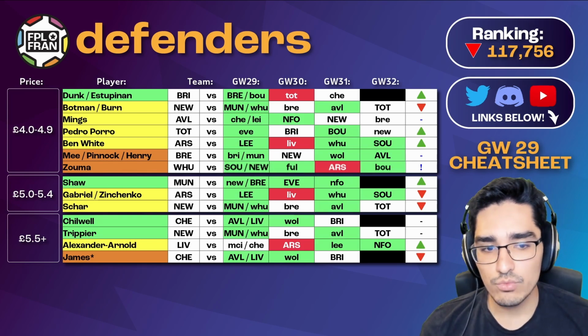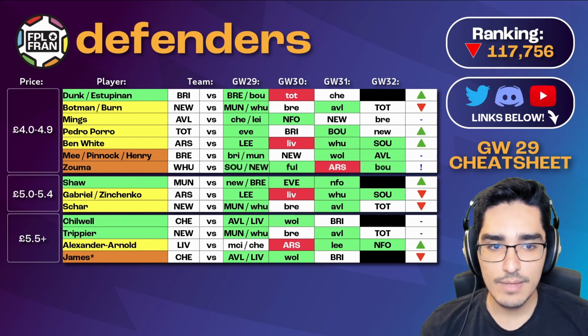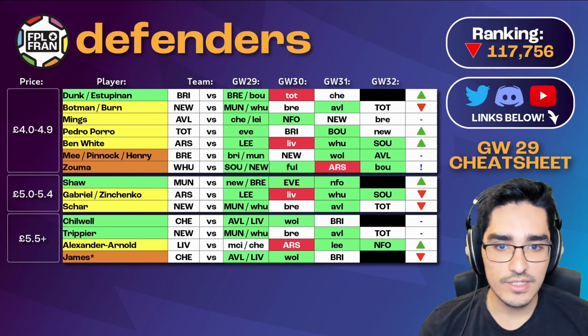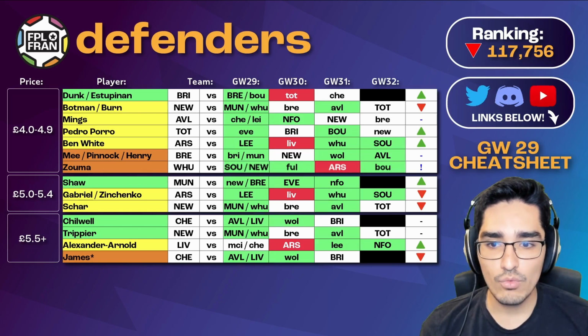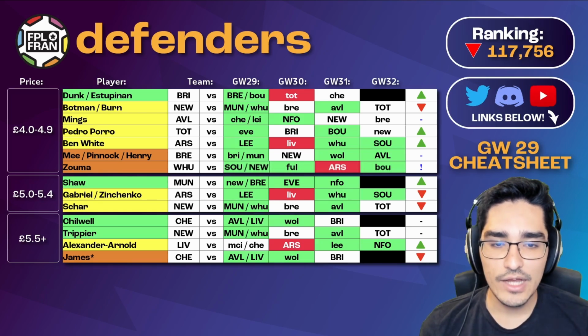As far as Zuma, he's one to think about if you want to go for a West Ham asset. Their clean sheet odds are actually very, very high. I don't think that West Ham have been a very good defensive team this season, though. So let's say if we even take away the Game Week 29 fixtures, I just don't really like Zuma very much. And so that's just my little issue there.